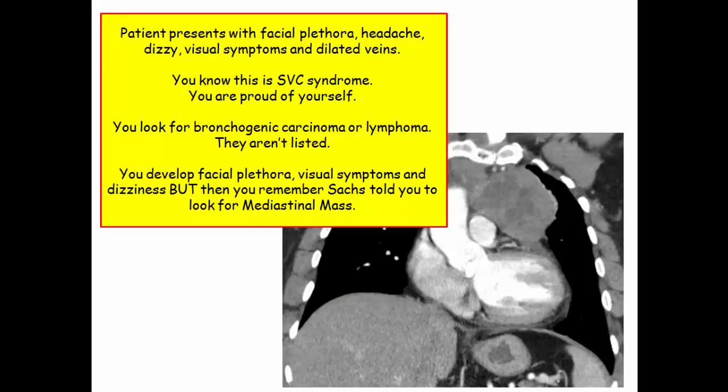So here it is. Patient presents with facial plethora, headache, dizzy, visual symptoms, and dilated veins. You know this is SVC syndrome. You're proud of yourself. You look for bronchogenic carcinoma or lymphoma. They aren't listed. You remember Sachs told you to look for mediastinal mass, and you nail this one. And there it is. This CT is a nice gentleman of mine with non-Hodgkin's lymphoma.